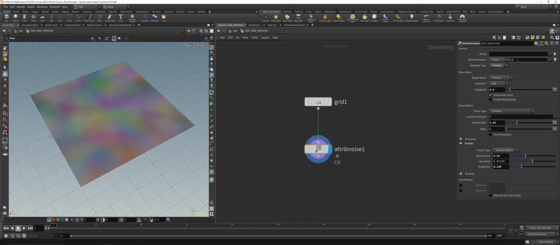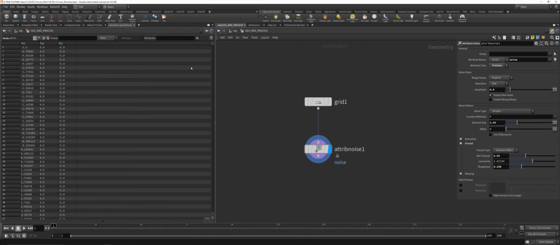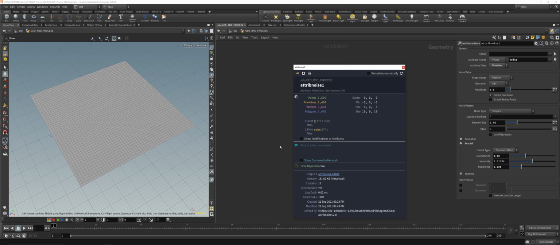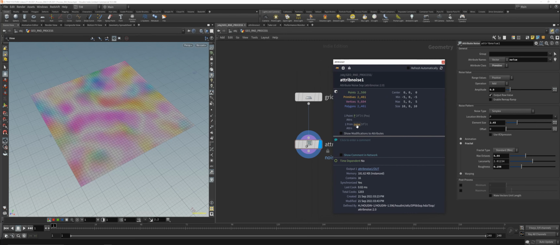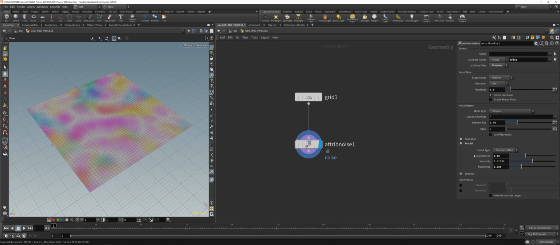Then the attributes names, you can, for example, not do it the color way. Of course, you will get a visualizer, but you can name it, for example, let's name it just noise. And you will see nothing. But you got an attribute. Let's go to our geometry spreadsheet here. You got an attribute on your primitives that is called noise. And you can even visualize that, of course. So go on the little info button here and then click on noise. And you can see now our noise visualized as an attribute.